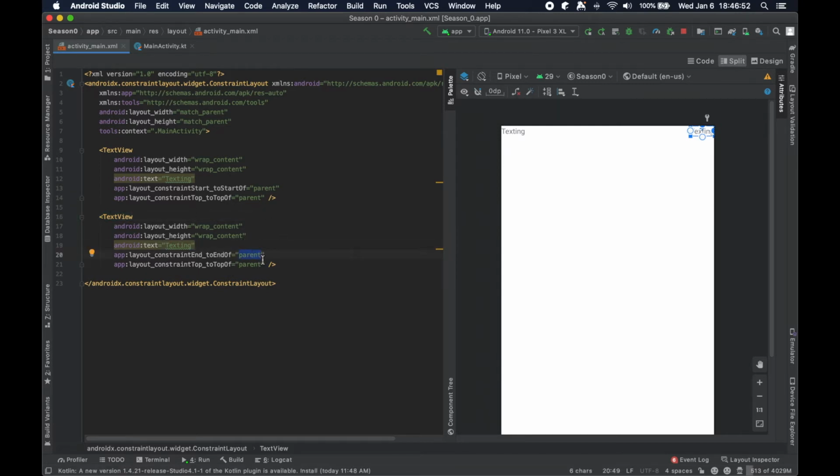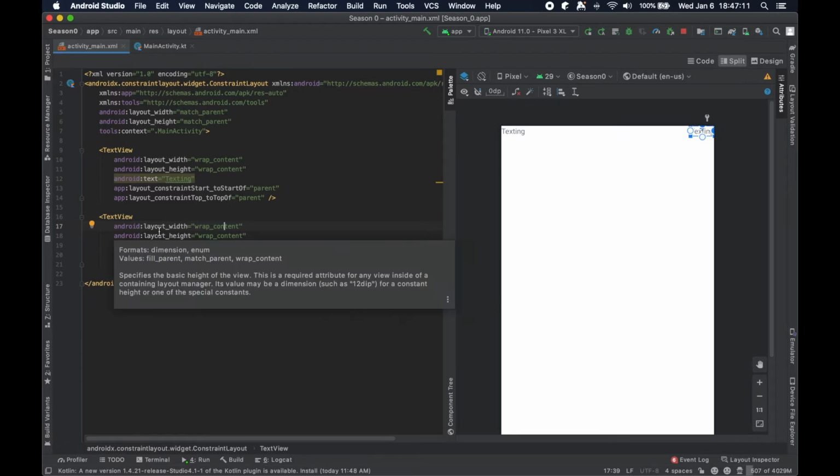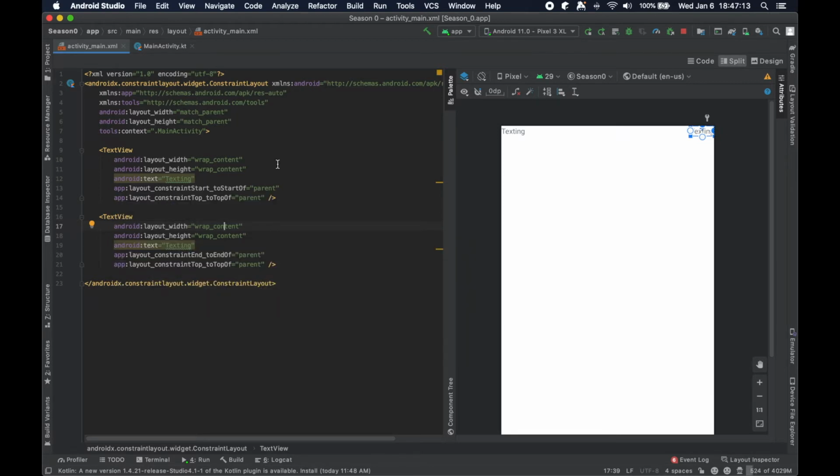Parent is a pretty unique item or special ID that the IDE understands: when you type the word parent, it's referring to the parent of this individual view. If we wanted to now have these two in relation to one another, how would we do that, right?